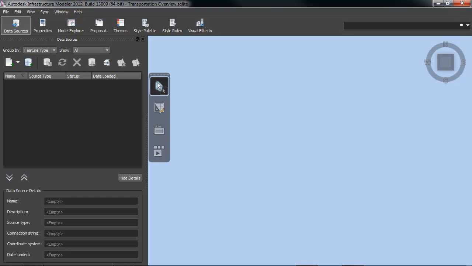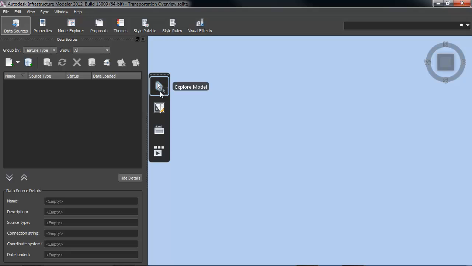You can see here it's fairly simple. We have approximately 8, 9 buttons at the top here. And those are going to control the type of data that's in here, what it's going to look like, allow you to highlight different things, and then also control styles. So I'll start going over these as we come to them. We also have our tool strip here, and that's going to allow you to select different things, create features, change the viewing dynamics, and then also the show motion. That's how you're going to create your videos through here.